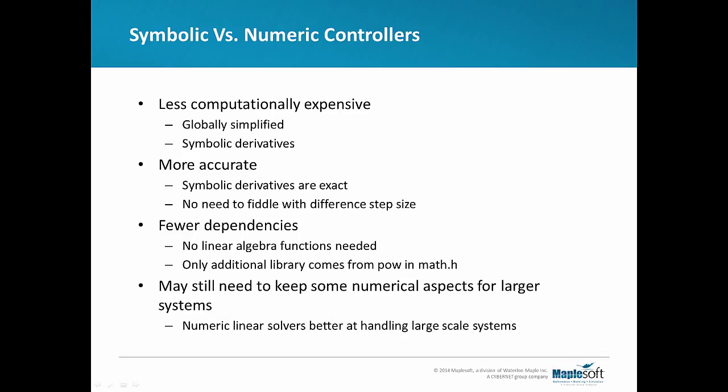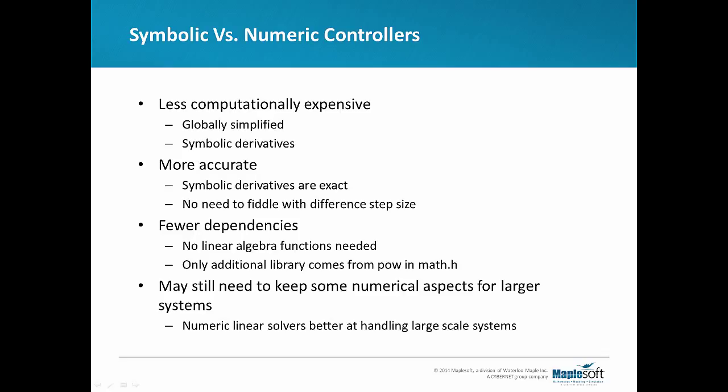So what we can say in wrapping up here is that when you look at the symbolic versus the numeric controllers, the symbolic controller was less computationally expensive. One of the reasons why this happened was that when you're applying optimizations to the symbolic controller, you can really look at it on a global scale. You're looking at the whole computation sequence as a whole. When you look at the numeric controller, you'd have to optimize each one of those functions individually. And so it's a lot more work. The symbolic derivatives, not only are they more accurate, though, they are also less computationally expensive as well. So there is really a lot of benefits there to using a symbolic approach with the derivatives.